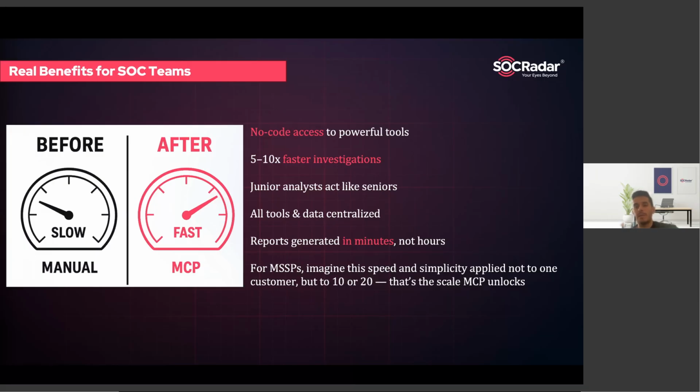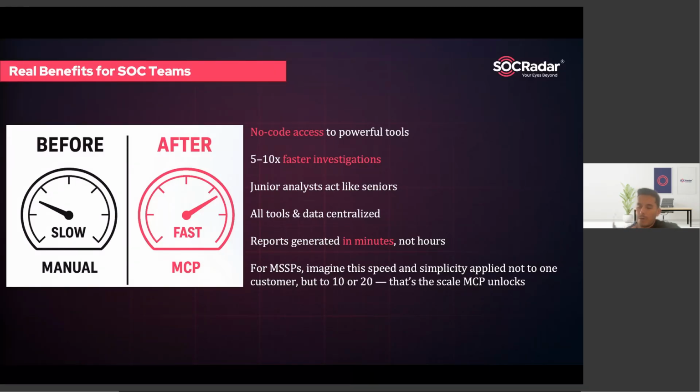They don't need to be on a senior level. They don't need to know coding. They can just write a prompt, and they actually can have what they want. And all tools and all the data are centralized, and as we see, reports are generated in minutes, not in hours.